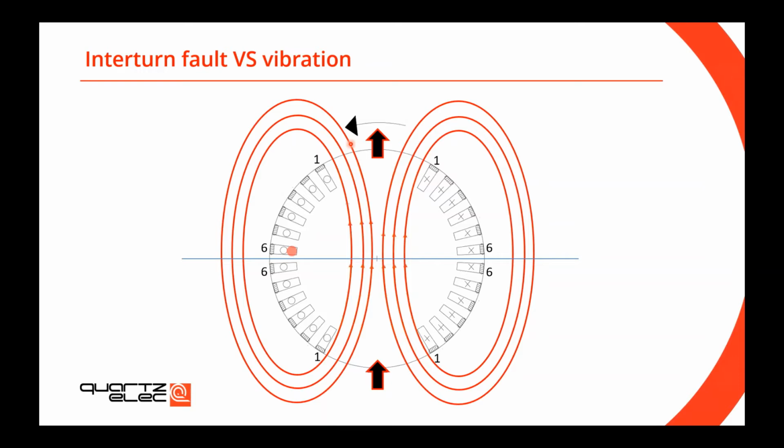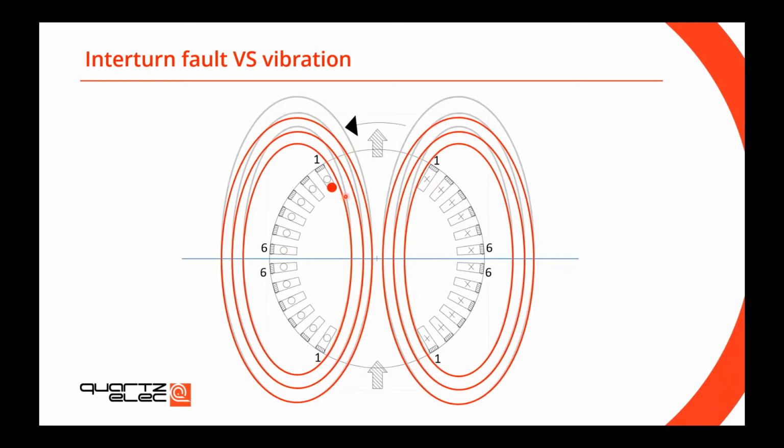Now, let's take another example. This time, the fault is on coil 1. Look how far coil 1 on this pole is from coil 1 on the second pole. Well, basically very far. And what we exaggerated here, just to show you the difference, the gray lines here are the flux from the previous picture when everything was balanced.